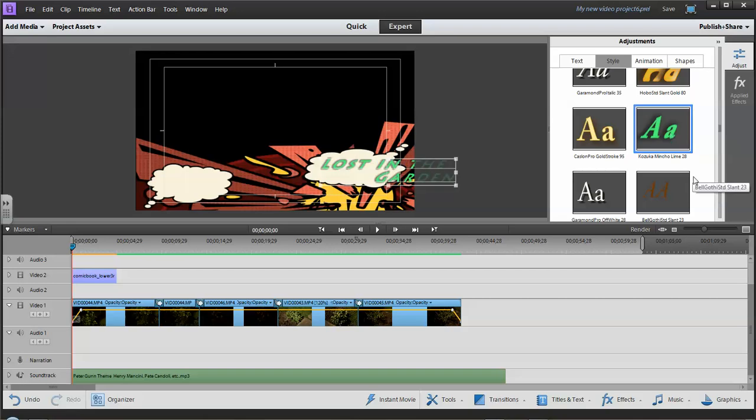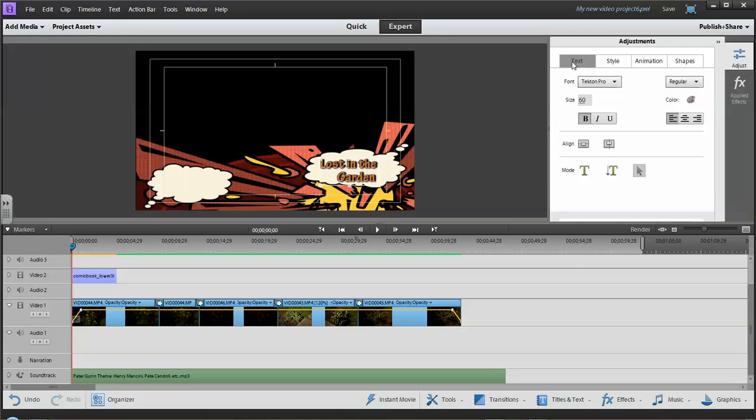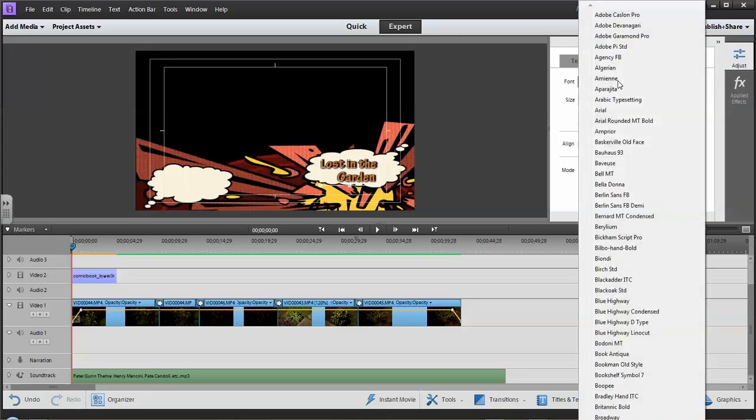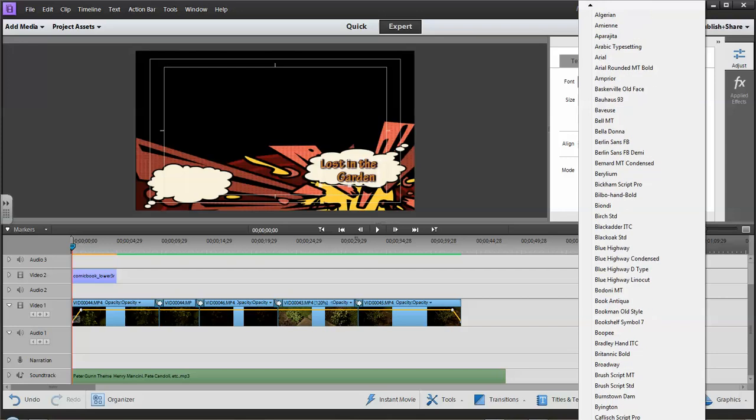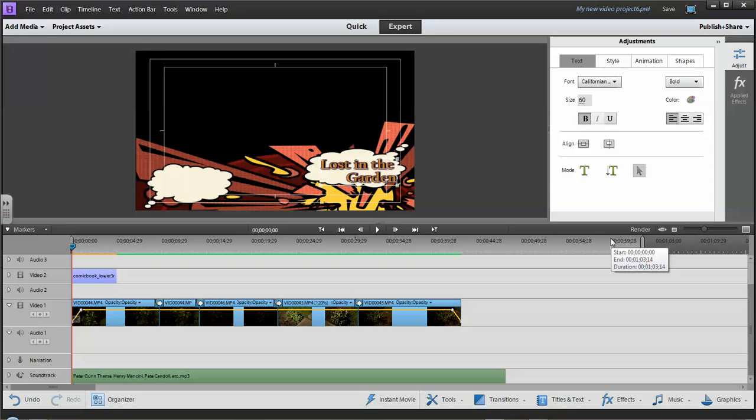So if there's not one that you like, or you want it to stand out a bit better, you can do some of your own editing. So we'll just go through this. So the first one is you can pick your font. So there's a huge list here, and you go down to the arrow at the bottom and click on that, and it will scroll through all the different ones. So whichever one you end up choosing, it's going to adjust the size and the shape of it as well.